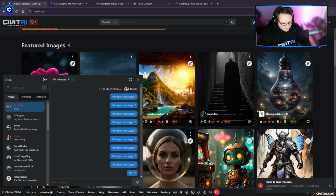Okay, question here from Dever. When someone reviews your model, you get notified when they click the stars on the post, not when it gets submitted. Can anything be done? Yeah, okay, so as soon as they click the stars, 1, 2, whatever, you get the notification. Engelstein, you're going to have to stop. The site's probably fallen over because you're trying to send so many messages. Okay, that's a pain. But that may be overhauled very soon anyway. It will be overhauled as part of the review system change, but I'll note it down anyway just in case it's still a thing.